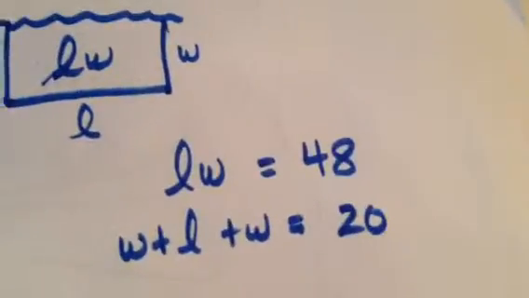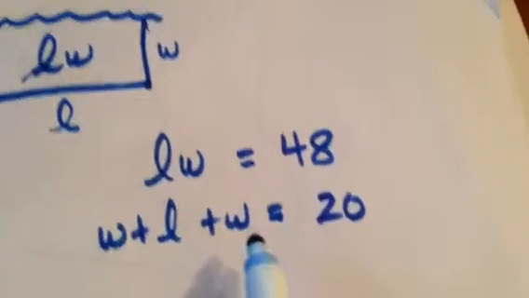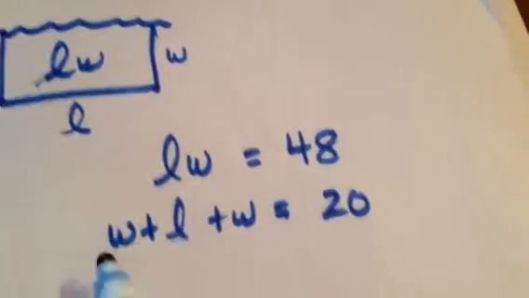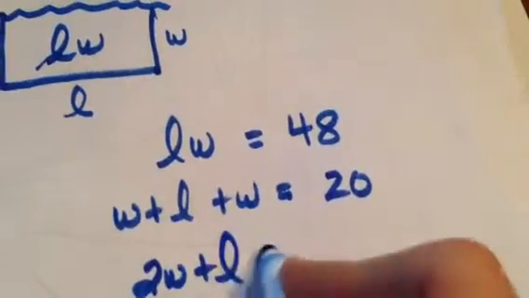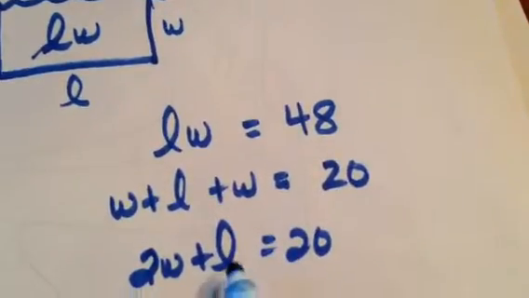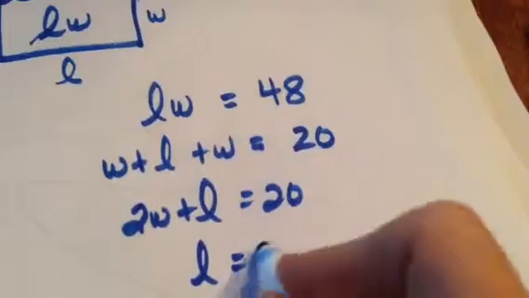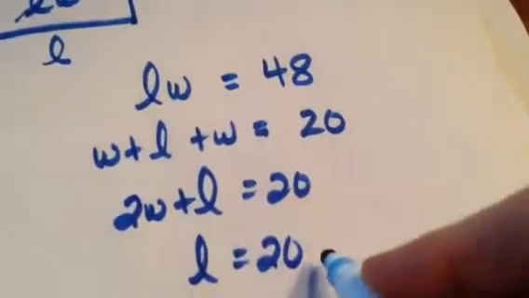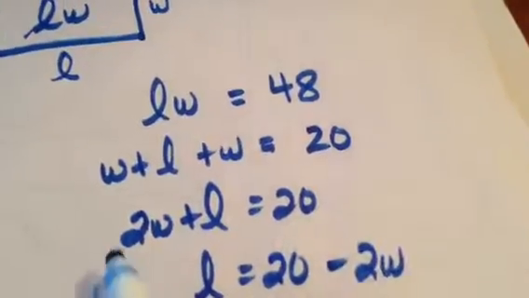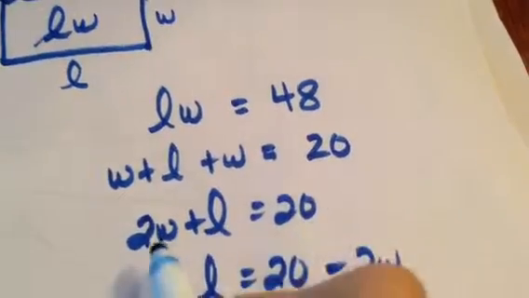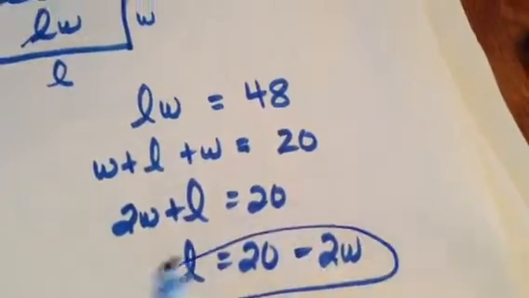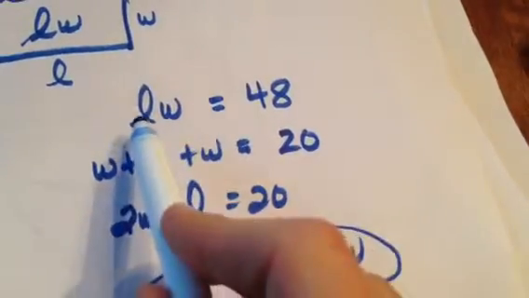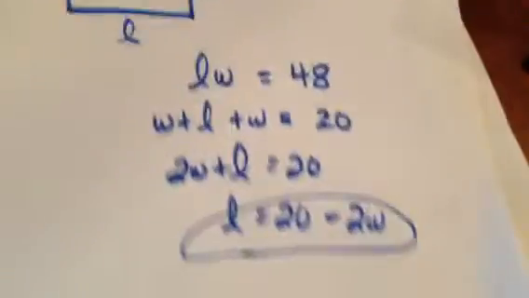All right. Now, notice here that you're going to probably want to use some substitution to solve this. Hopefully everybody can see here that 2W plus L is 20. I'm going to get L by itself. Move the 2W to the other side. It's positive on this side. When you move it to the other side, you're going to subtract it. So probably what you want to do is take this and substitute it back into your other equation.